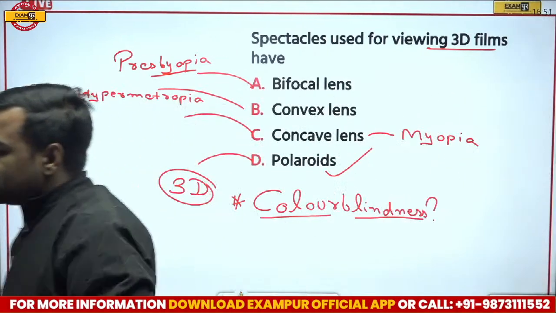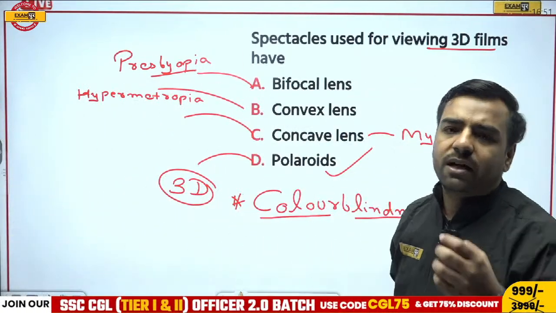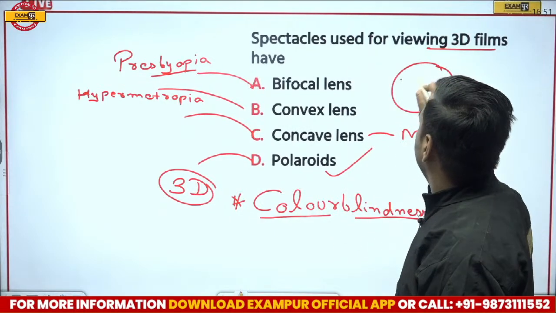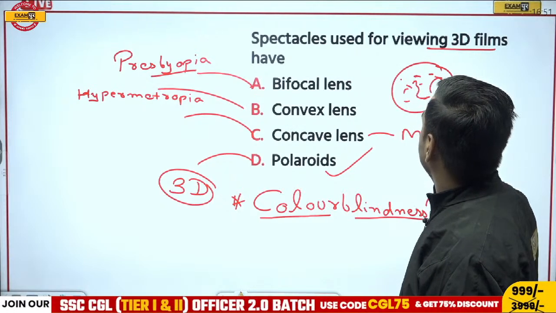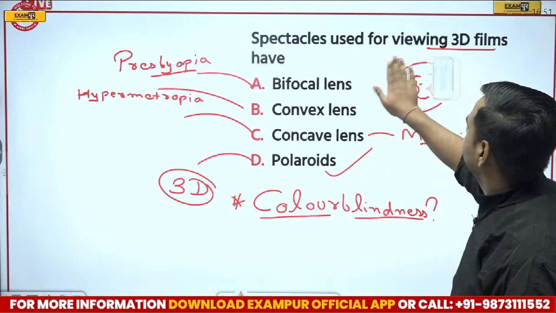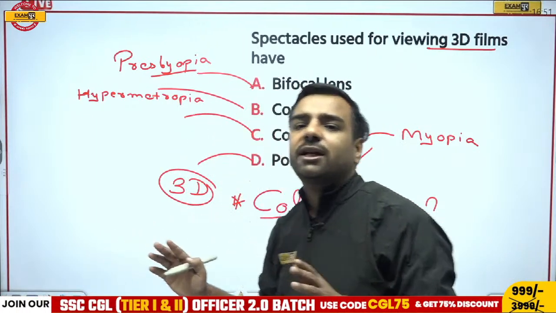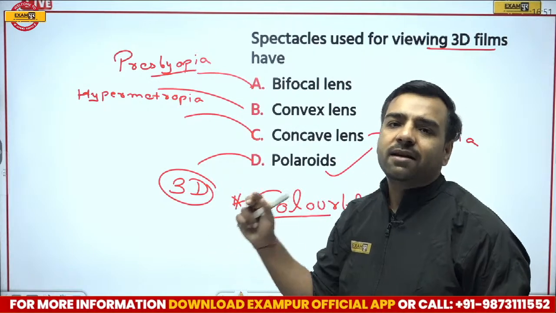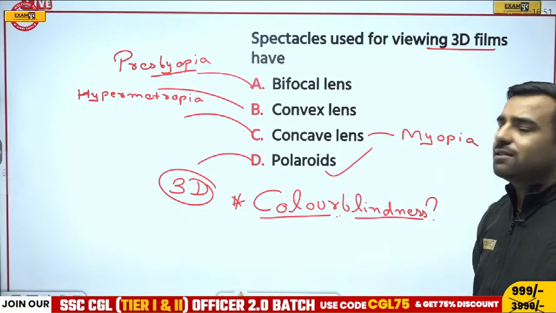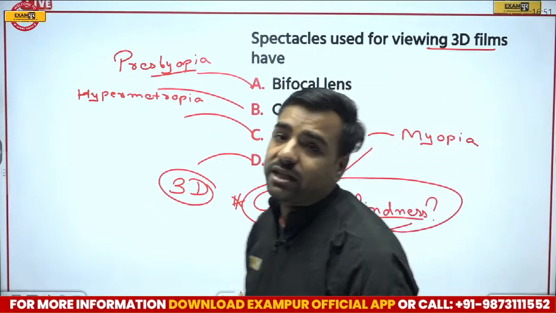Vikram, awesome. What happens if I talk about this part, that is color blindness, we are unable to differentiate the color. You might have seen that particular part. When you will go for the selection process, now your color blindness would be checked. So there might be a number that would be written in such a manner, 26 or 36, that would be of different colors. And everyone cannot read that part, because if you are the person who is suffering from color blindness, you cannot read that part, and color blindness cannot be rectified using any kind of lens. So this color blindness, please remember, there is no such lens through which you can actually rectify that. So color blindness is the one where you are not able to differentiate between the colors.